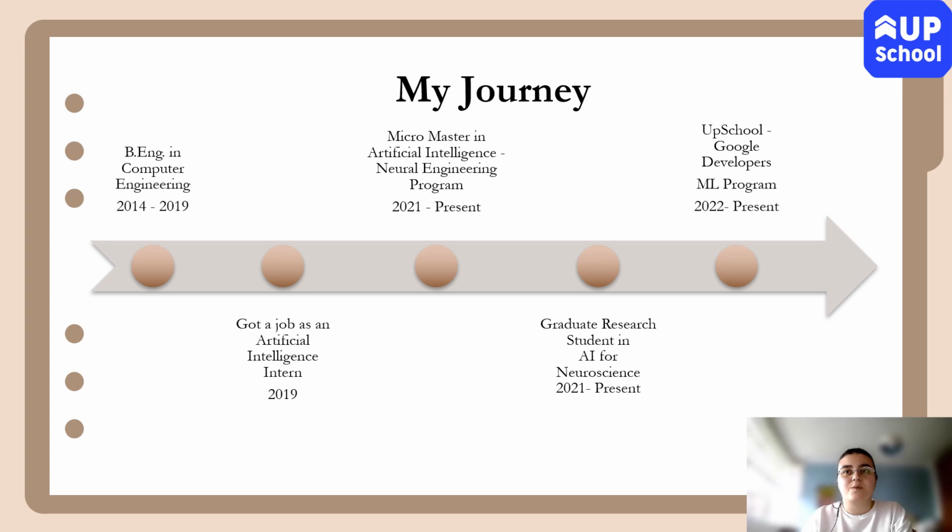Then in 2021, I started working as a graduate research student in artificial intelligence for neuroscience, and my research area includes multiple sclerosis, dementia, and traumatic brain injury, and I'm still working on them. Finally, I had an opportunity to participate in the machine learning program organized by Upschool in 2022, and I'm here to present my capstone project.